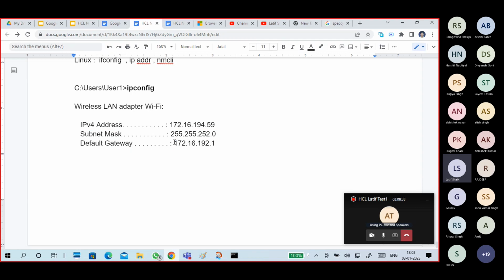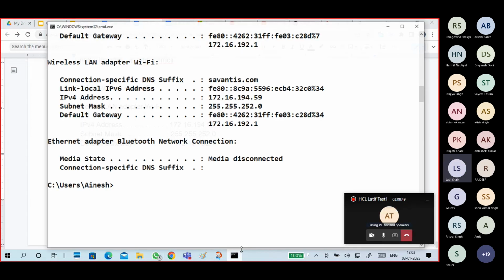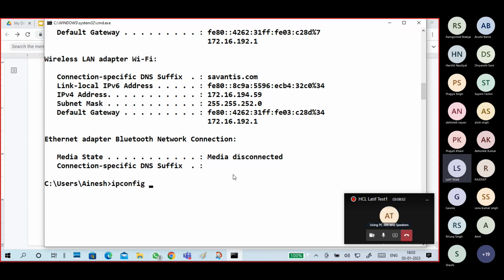I want a pure IP address. If you use the ipconfig command, for an adapter you will get that adapter's IP address, subnet mask, and default gateway. Only three things: IP address, subnet mask, and default gateway.